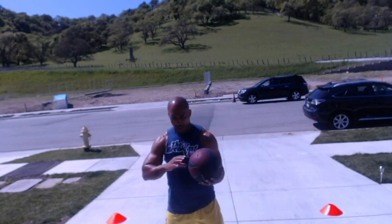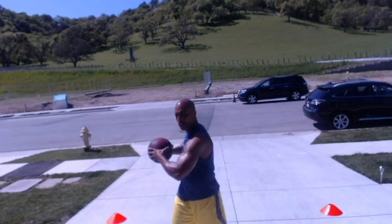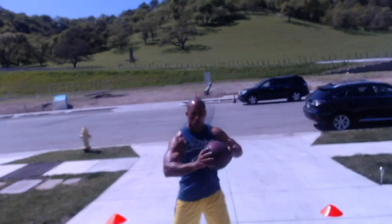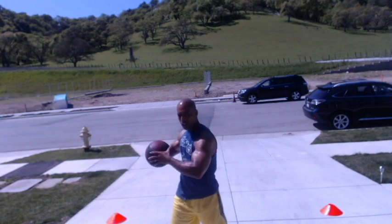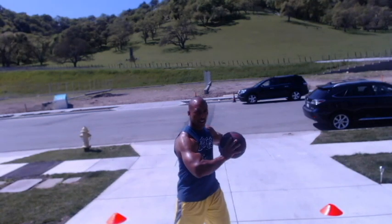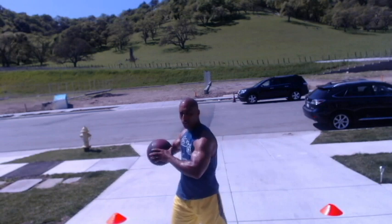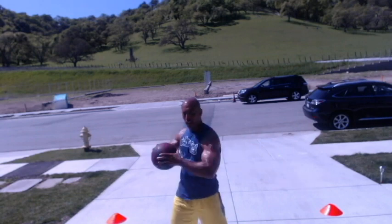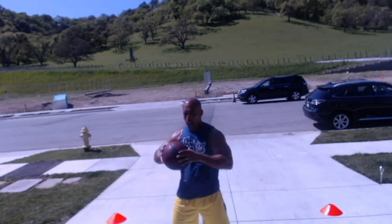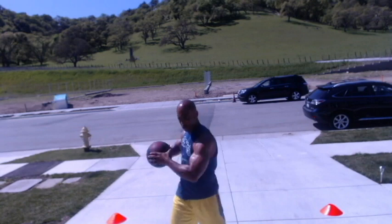All right, guys, here we go. Elbows up. Twist, squeeze. Twist, control it. Don't just do it nonchalant. Control it. There you go. Elbows up, good. Chest is square, chin forward. Good. Come on. 10, 9, 8, 7, 6, 5, good.